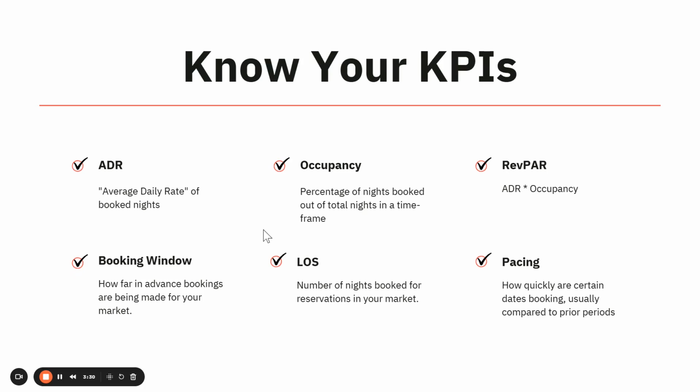Great. And then pacing is really how you talk about these numbers in comparison with each other. It's not necessarily a metric in and of itself, but you can say, hey, this year my occupancy is pacing ahead of where it was last year at this same time. Or, hey, my ADR is pacing behind the market. It's lower than the market. What can I do to increase that?